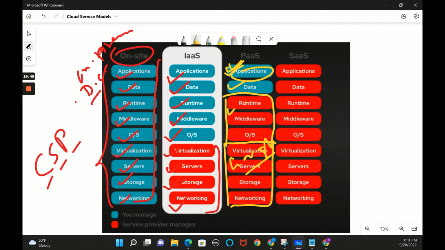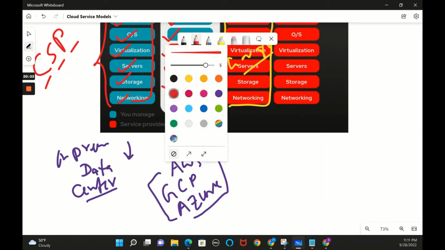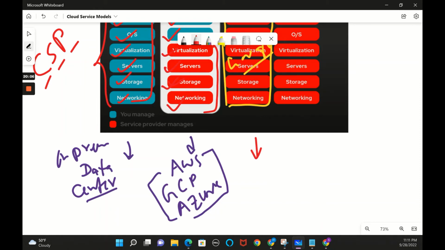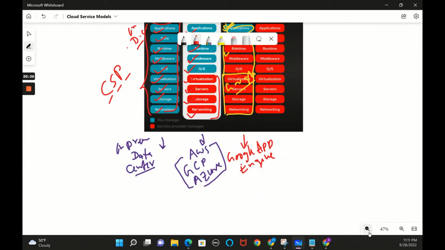All right, so now let me give you some examples of PaaS. Let me go down and write it here. Google App Engine, and then you have AWS Lambda, and then you have SAP Cloud.